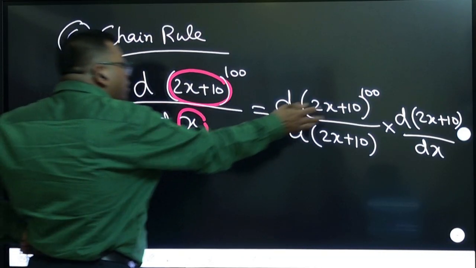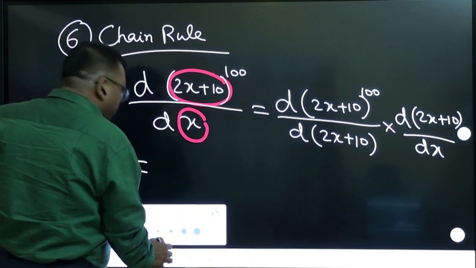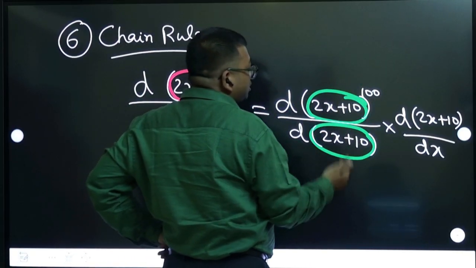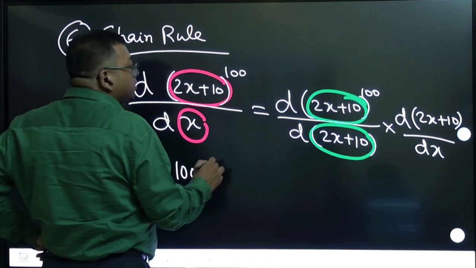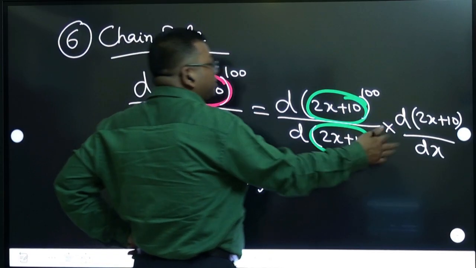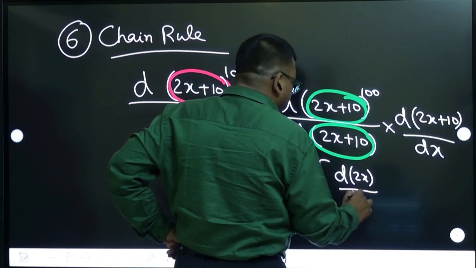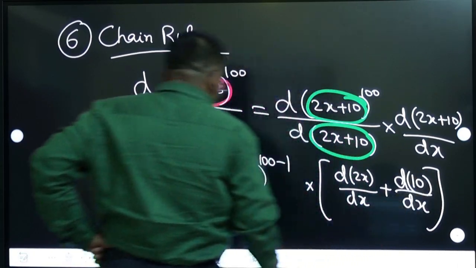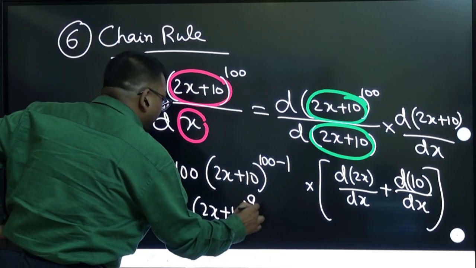And when we can do that, now we can apply the formula. This power 100, we can apply the formula, because now you can see that these terms are the same. So it is like differentiation of x power n with respect to x. Okay, so let us apply that. So 100 will come out, and (2x+10) power 100 minus 1 we can apply. This differentiation we can break because there are two terms. So differentiation of 2x we can do first with respect to x, and then differentiation of this constant 10 with respect to x we can do. Right. So how much does it become? It becomes 100 into (2x+10) power 99.